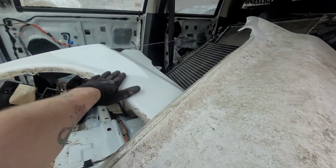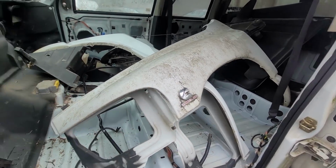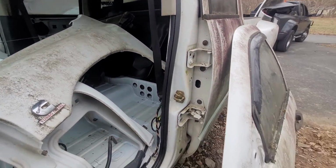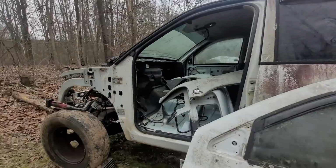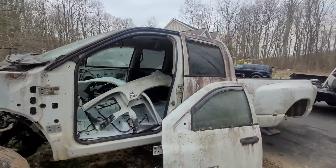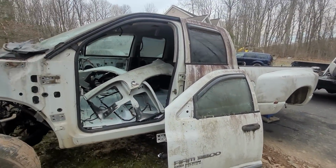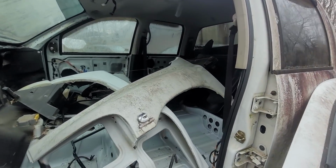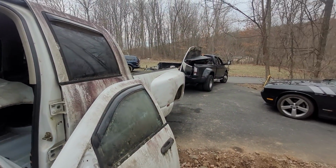You can see just how clean the fender comes out. So I feel like a pressure washer and some Spray Nine is what we're gonna do. Stuff like this, I've wanted to clean this thing since I got it, to be honest. I just did not have the time or a way to get it there. So nobody wanted to help. One person did, but something happened with that. It ended up being shitty that weekend, so.